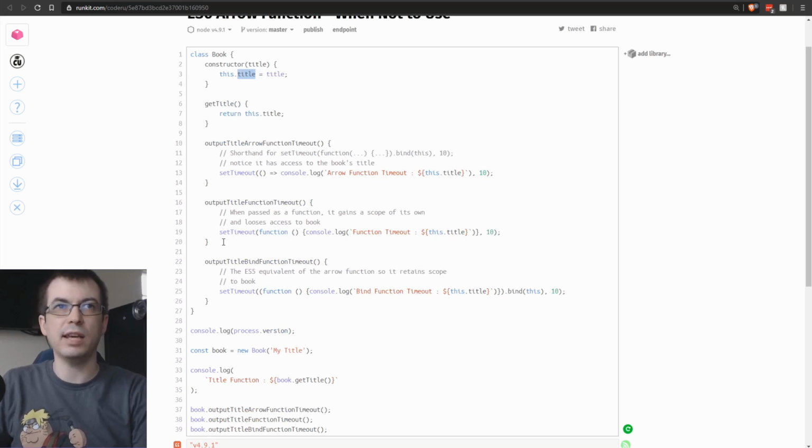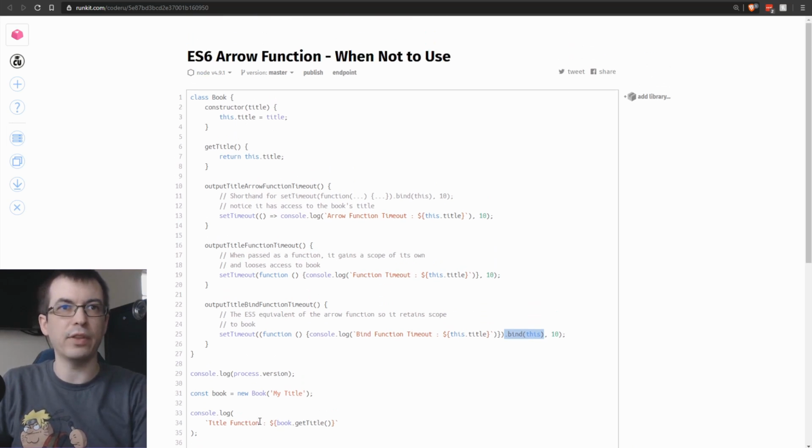The next test we have is where we're just using a plain function here to basically export this title, the same variable, where we're just defining it as a function. Now, the last test is we're doing the same thing as the previous function, but in this sense we're adding bind this to the function itself. So when we go and export this out, we go ahead and run this code.